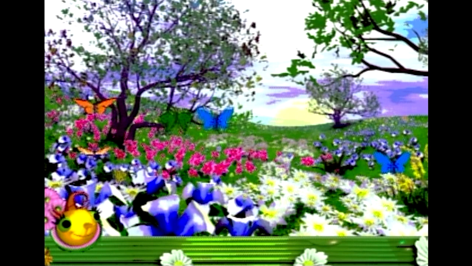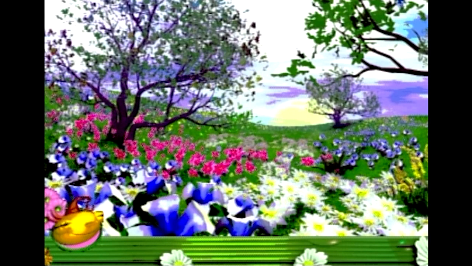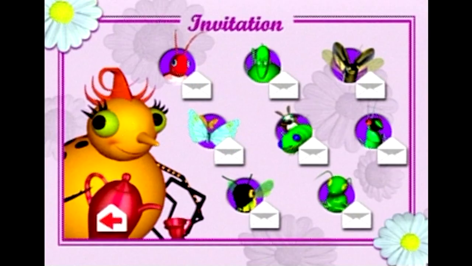I think that we are so close. You did it! You found all of the butterflies. Now they can join us for tea. It's so nice to have the butterflies here. Who shall we invite next?